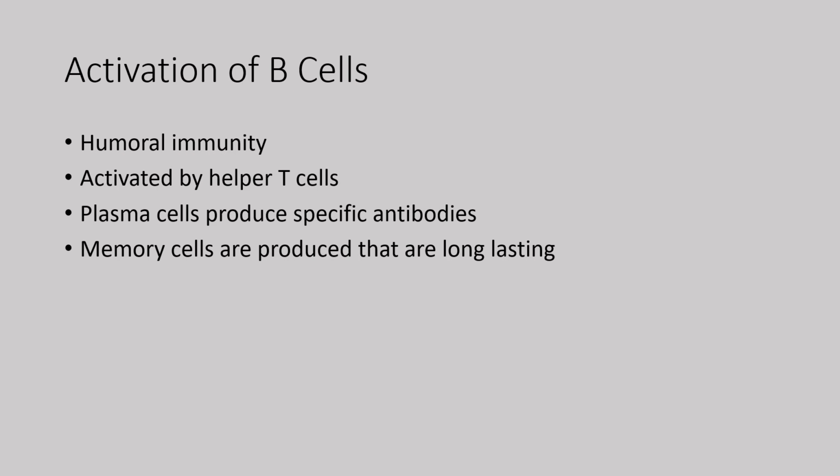It's going to say, okay, we're on the search for the red ball. Make a lot of antibodies specific against the red ball. That's what we are on the lookout for. And also, you're going to make some memory cells. Memory cells are also going to last a long time, so that once again, if you ever come in contact with something that has a little red ball on it again, you can activate right away and have an immediate response.